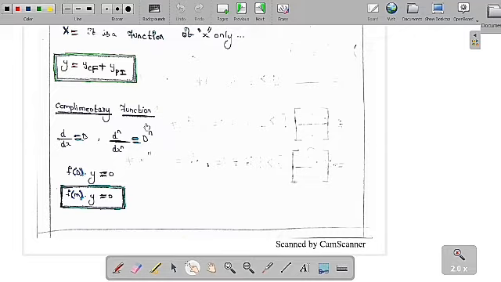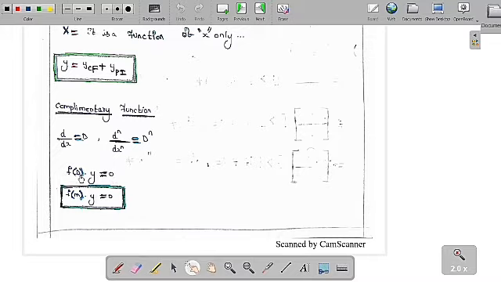Now I am going to assume d/dx as D. So therefore (d/dx)^n is nothing but D^n. As the input is equal to 0, I am going to take y as a constant value. Then I am going to get a function of D. So therefore f(D) y is equal to 0.